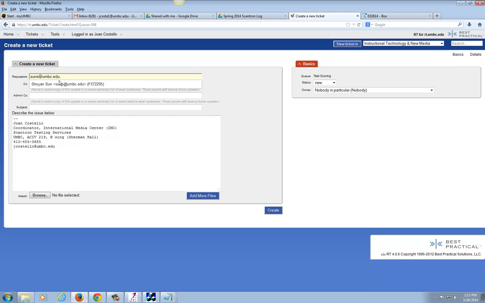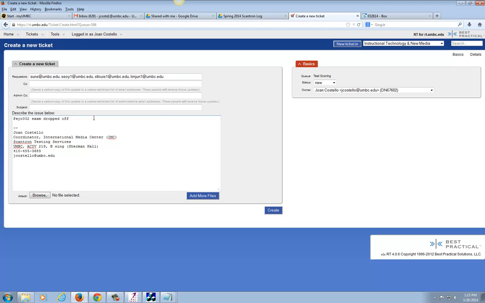So let me just pause it for a minute. Okay, so you can fill it in with all their TAs, because then they'll also know when it's resolved and when the file is in the Blackboard course, because sometimes these people are the ones that actually do the grading and stuff. So it's just best to put them in there too. For the subject, we just put D, and it comes up with our little drop-down, and then we put the name of the course, exam dropped off, and over here we choose our name and then just hit create.